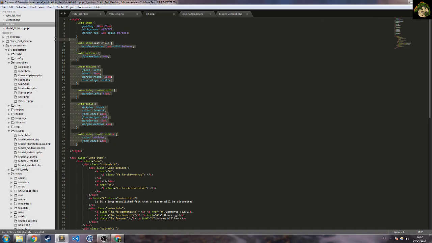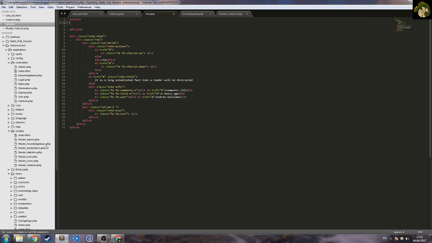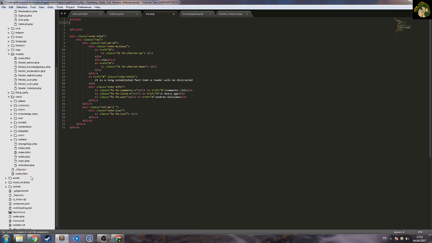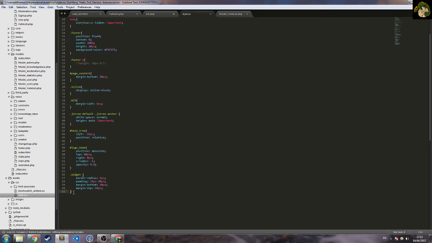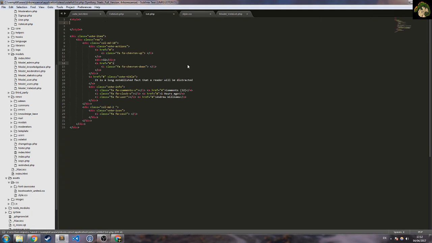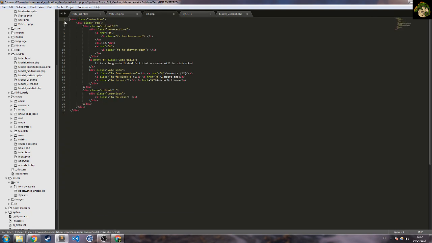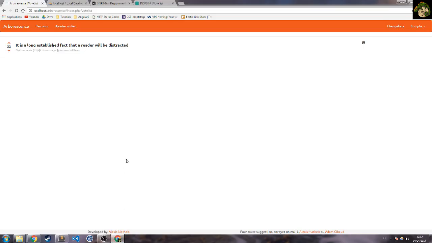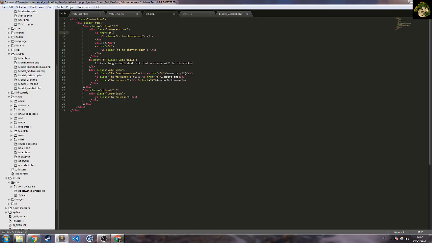So all this style now I can take and put in my assets, CSS style. Okay, this is all my style, totally random. This I can save, and I can delete this. Now here I can refresh and I have it. This logo is still bad, but I don't care because I will not use it. So this I can even delete, and here I can put the col-md to 12.